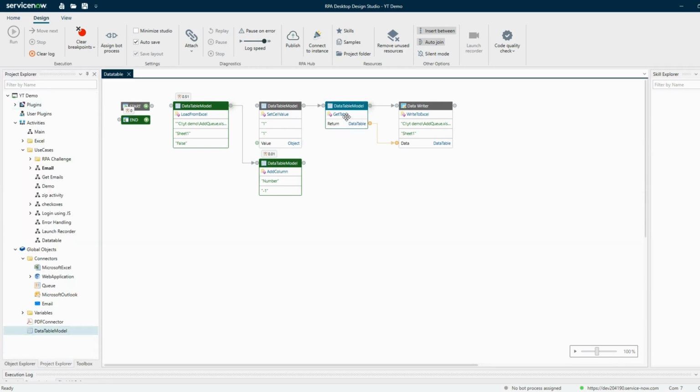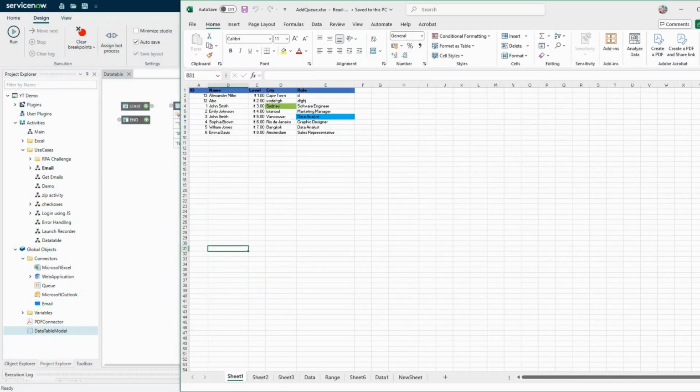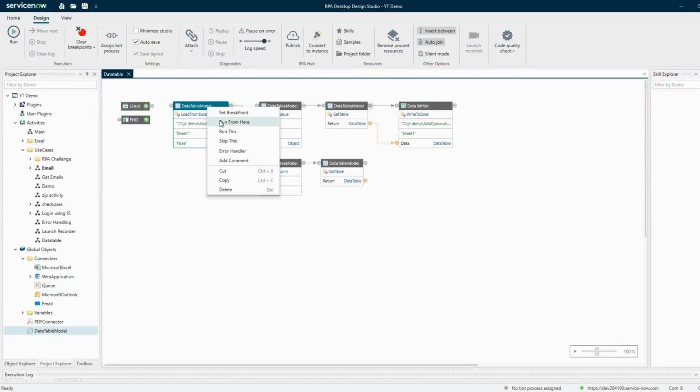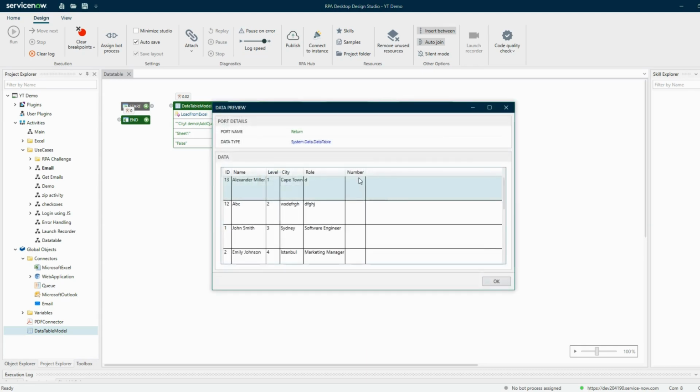Let me make a copy. Now let's run it. I'll also close all the instances, and I'll open it again and show you the output. Okay, this is completed. Let's preview it, and now we should have this number as the final column name.